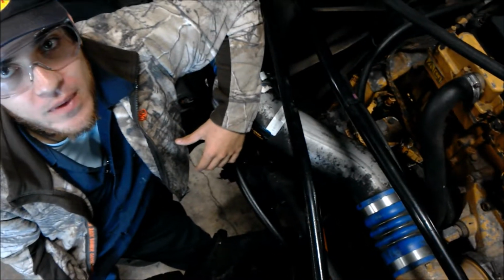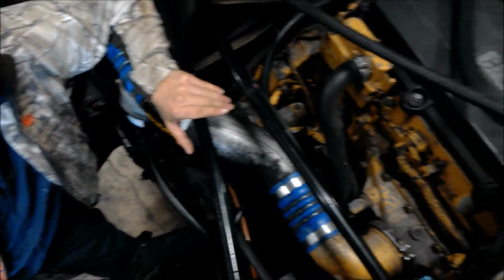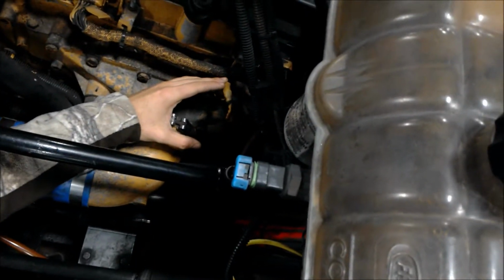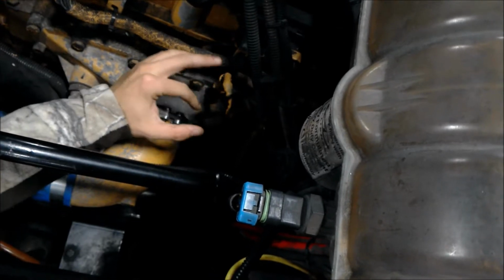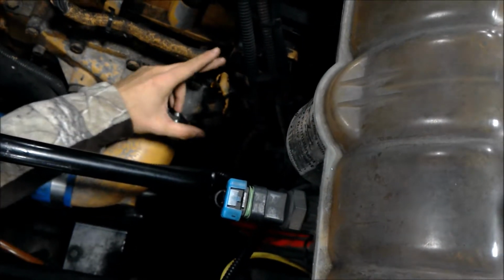Alright, so now we're going to move on to our Freightliner with the C13 Caterpillar motor. We're going to go over some of the sensors here. So to begin with, we'll go to the one close to you guys. We'll go to our intake pressure. This sensor makes sure that the intake air pressure is proper. Make sure there's enough airflow going into the engine for combustion to occur.